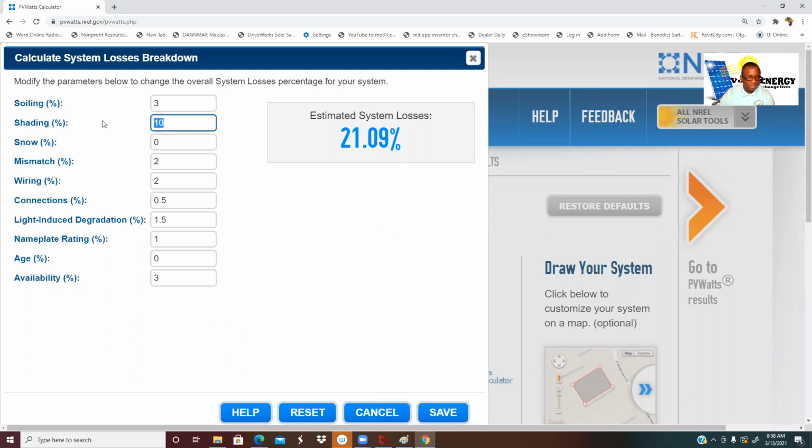I don't want to change the soiling because we don't have much soiling in Africa. So I'm going to leave that at 2. You don't have a lot of snow and stuff going on the roof. Shading, you don't have much shading either. So I will leave this at 2. I'll just leave it at the default. I'll reset it back to the default. Shading 3. Alright, we're just going to stick with that.